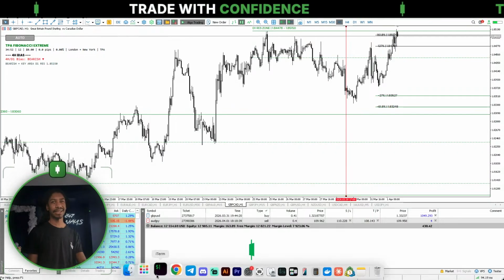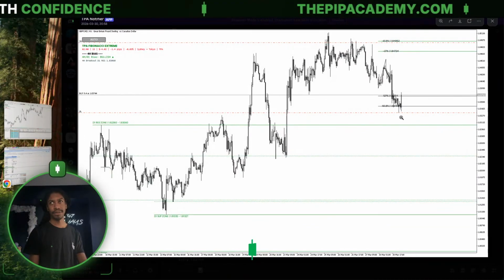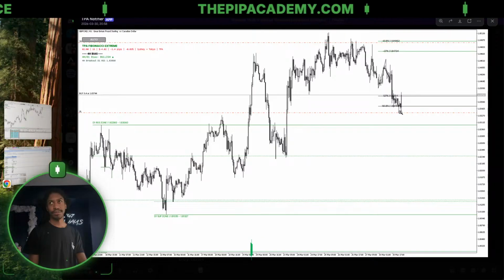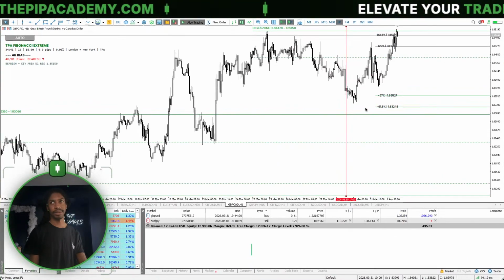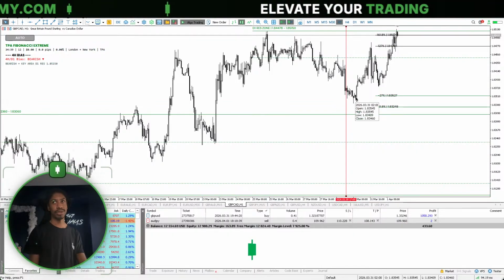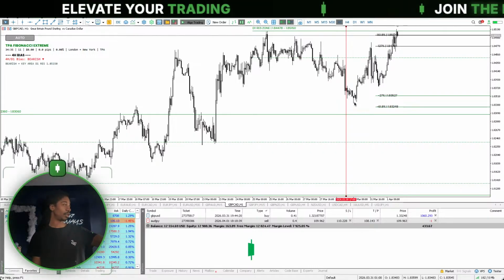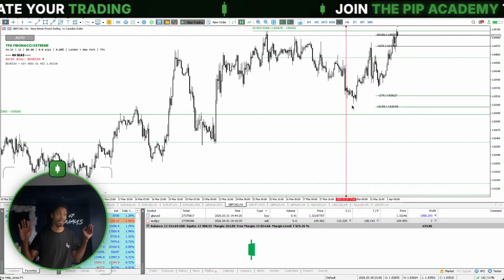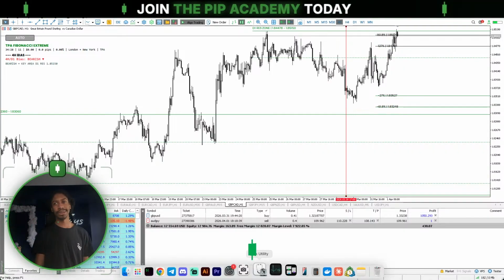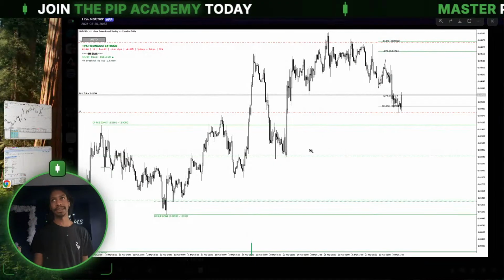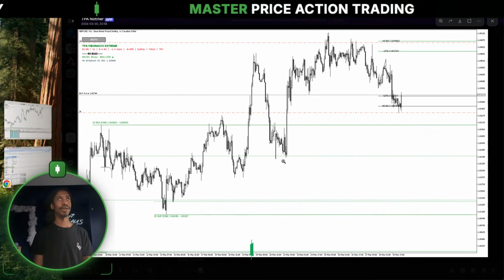Is that the exact candle? Wait a second. Okay, so we have doji, bullish, bearish, bullish engulfing. Yeah, no, this was the turnaround. I got out of that trade early for no reason, essentially. Let the analysis speak for itself. I got out of that trade early for no reason. What time did I exit? Maybe I just exited because of, I don't know, I don't have the reason documented.